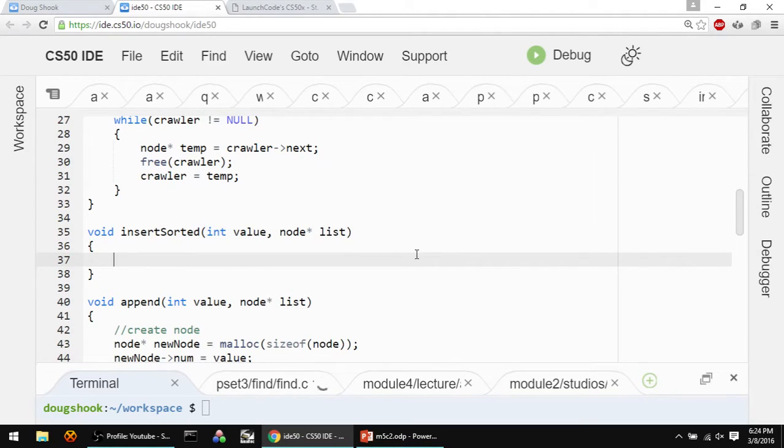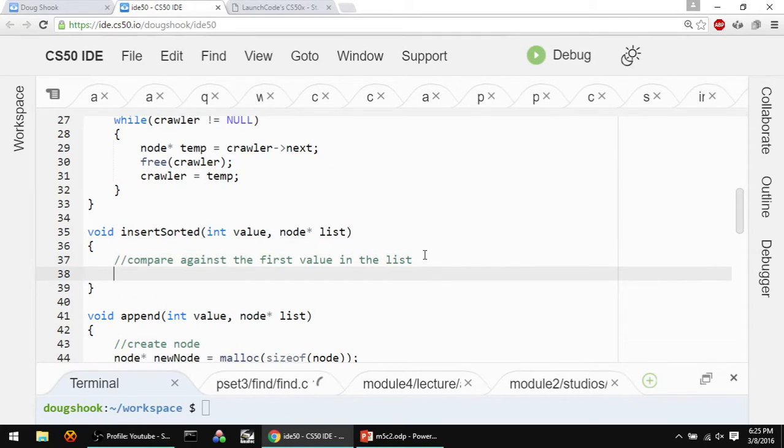So what do we need to do? We're going to start at the beginning of the list, right? First thing I need to do is compare against the first value in the list. Okay? Then what do I want to do next?